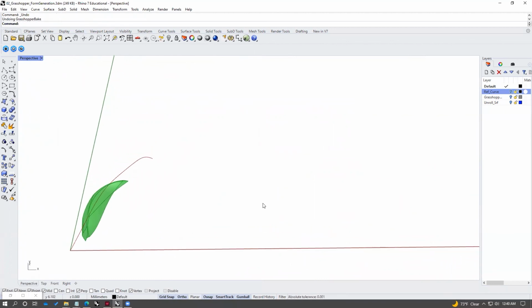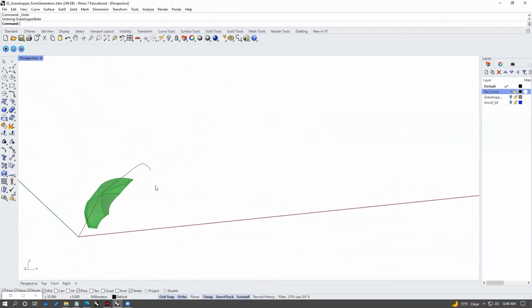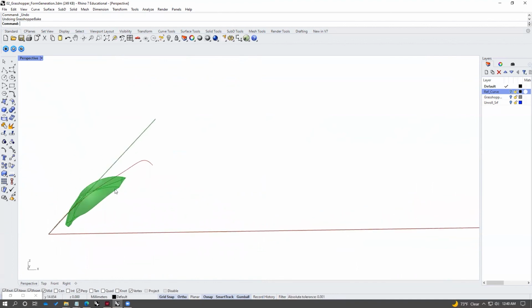Try to be creative with this, construct multiple curves, maybe draw a curve in Rhino, set it inside of Grasshopper, see if you can get some shapes to interlock, see if you can build up multiple, or maybe even use this method to generate an input into the aggregation script. So we could bake this out and then we could set this in our aggregation script as the brep to explode. This may make a mess depending on your geometry, but it's worth giving it a shot and trying to get these methods to start to come together.